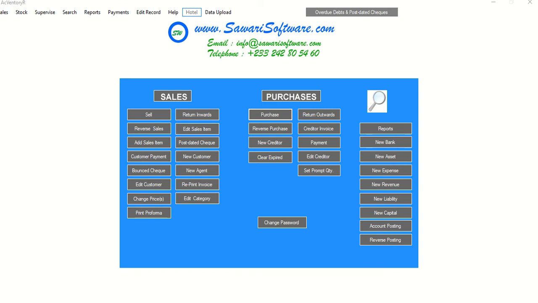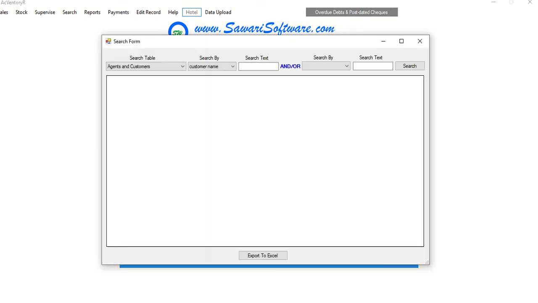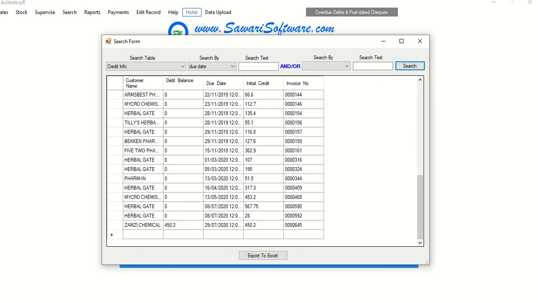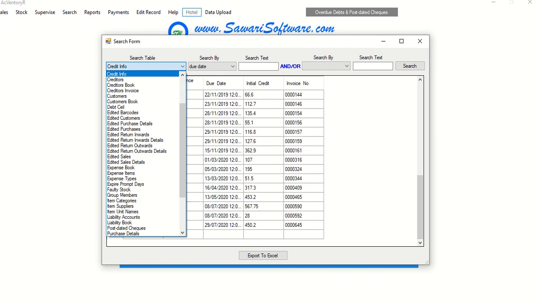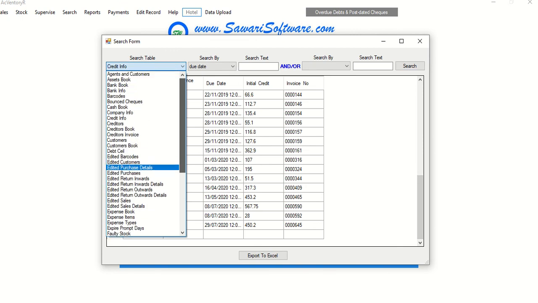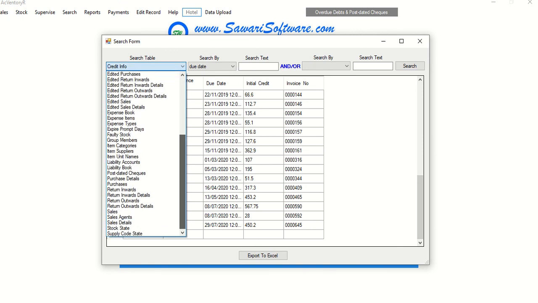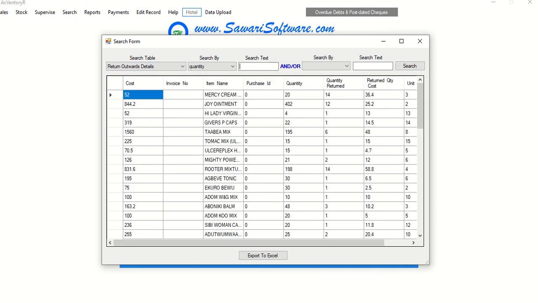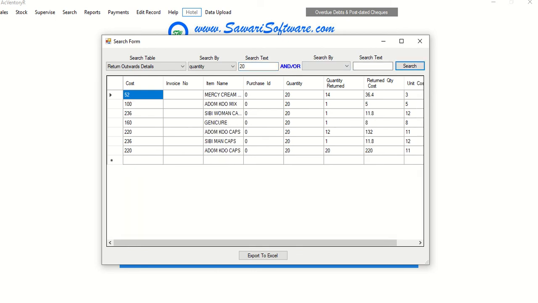Okay, finally there's this search form to allow you access information that you could not access in the report. So you could access information that was not available in the report through a search form. All the tables in the system, if you have access to them, are all displayed here. They are all labeled properly here. So you select, you search, or you can narrow down. You can go into the details and narrow down your search. Let's say something with quantity of 20, it will narrow down for me.